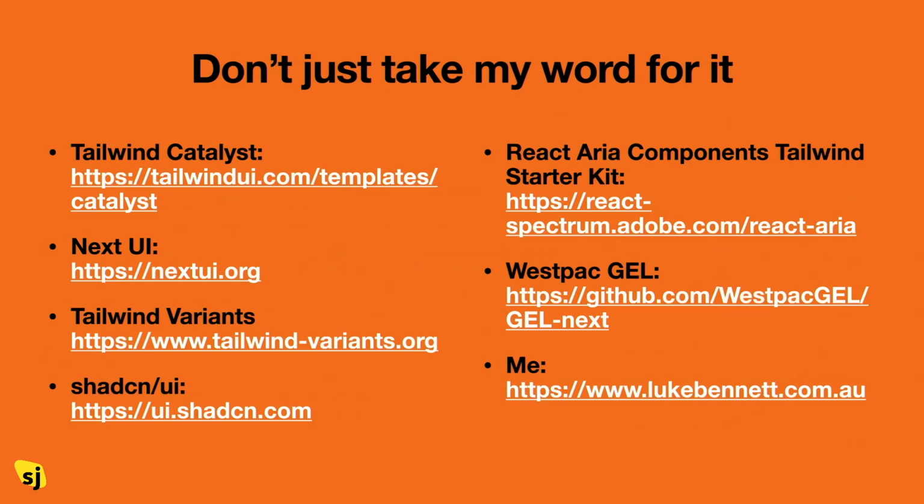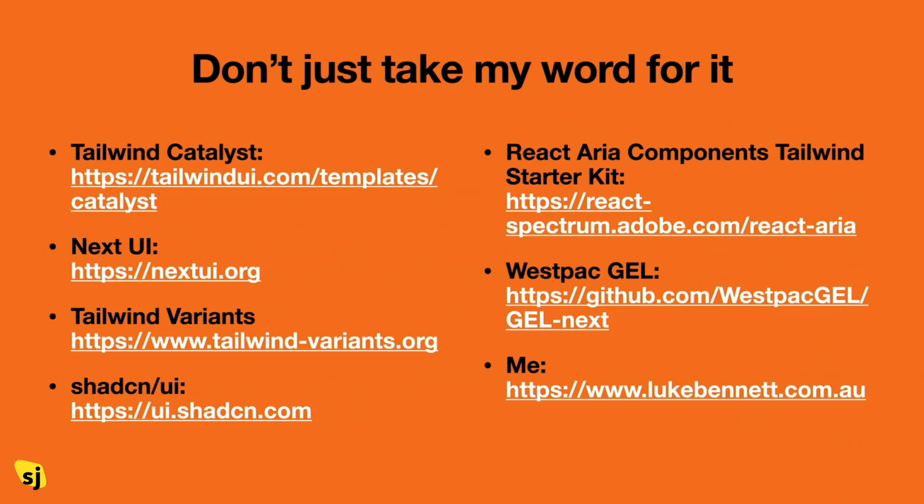Same with Next UI. This is one of the best examples of a full-fledged, almost design system that I've seen. As part of that project, they also built the next one down, Tailwind Variants. If you've ever heard of CVA, Class Variance Authority, or Stitches, it's basically the same API, but specific for Tailwind. I haven't used it personally, but they claim that it also fixes that issue I mentioned earlier about responsive styles. They have a higher order function that you can wrap your Tailwind config with, and it's apparently smart enough to generate those extra classes without you having to declare them in the markup. ShadCN UI, I mentioned briefly earlier.